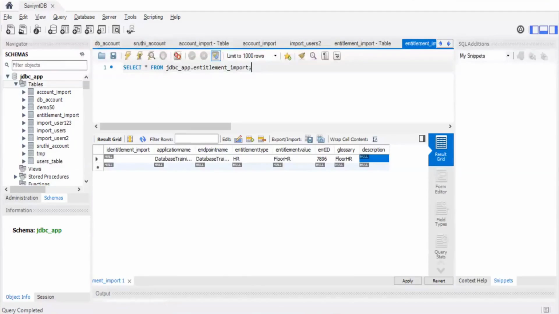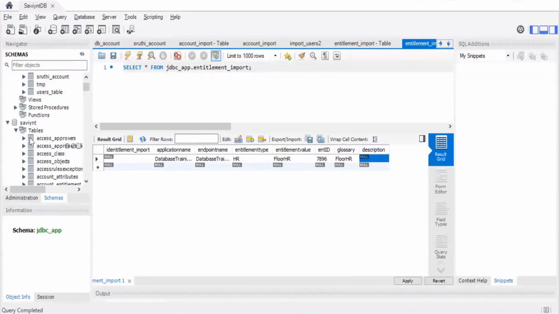Because in real time also, sometimes you are required to create some information directly in your user table in Saviynt.